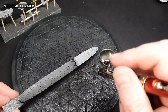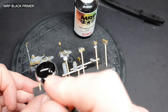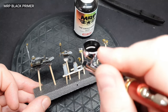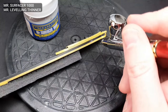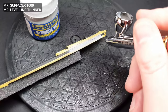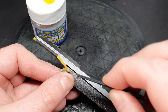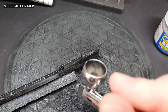The entire model was given a base coat of MRP Fine Surface Primer in black. This was sprayed through my 0.2 Harder & Steenbeck Infinity at 15 PSI. To add some more visual interest to the hull, I sprayed a thick band of Mr. Surfacer 1000, thinned with Mr. Leveling Thinner. I built this up fairly thickly to give it a raised panel effect. After the tape was peeled, this was re-primed to blend it back into the finish.